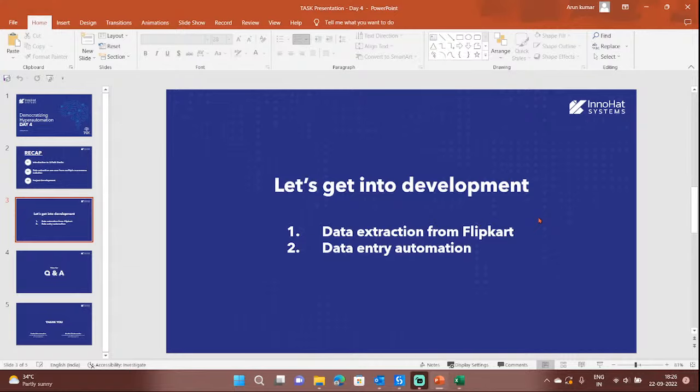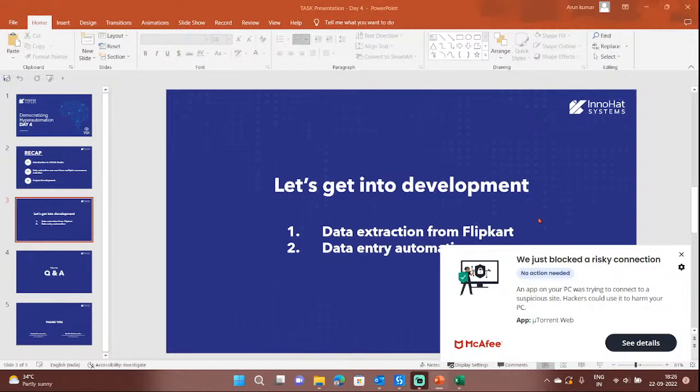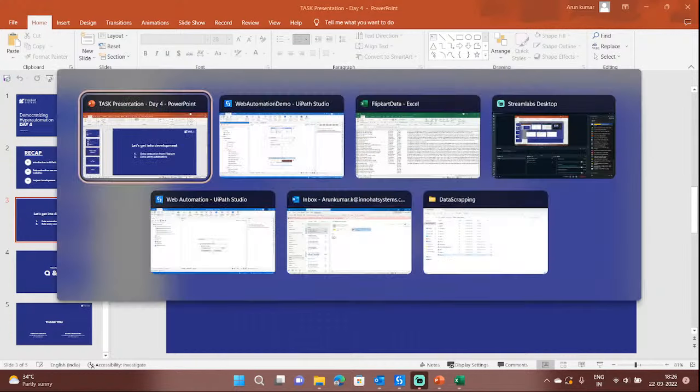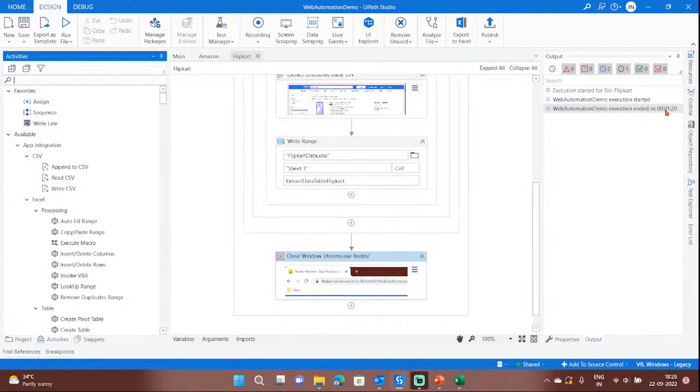This data entry automation really helps organizations automate their process, cut down human effort, avoid human errors, reduce time, and quickly complete the execution. You must know the concept of execution, right? In the previous execution, it took just 1.5 minutes to execute the entire process.